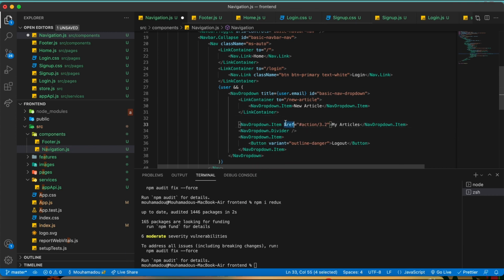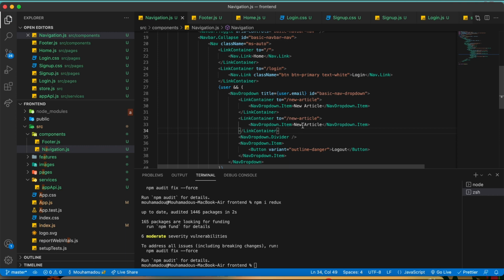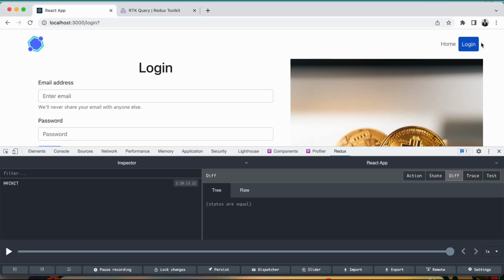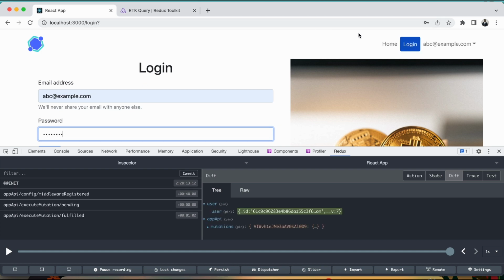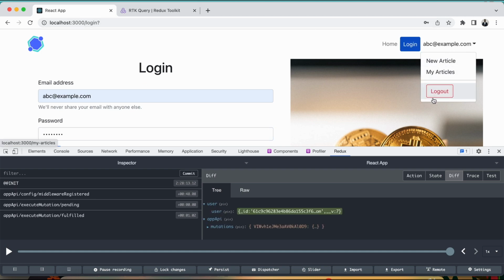So we can paste it here. Say my articles. So my articles, like this. All right. So ABC. We have new article and my article.